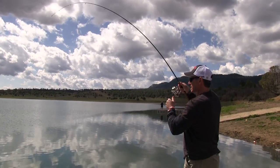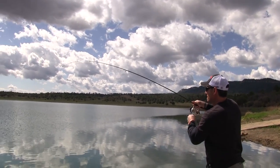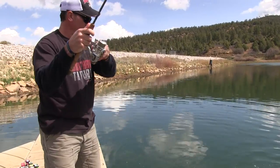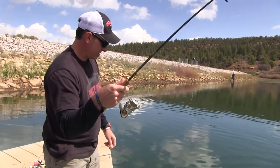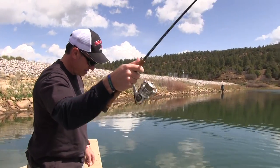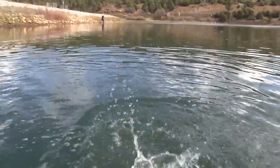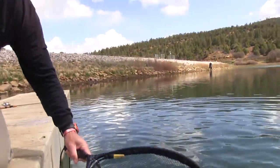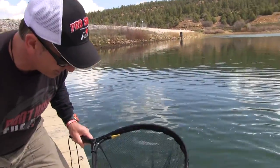Nice fish. That's a nice fish. You know what I've noticed is these fish we've been catching here are a completely different strain. They really are. The ones we caught yesterday were straight silver. That's a football. Very nice. Wow. Look at that chunk on there. Look at that thing.